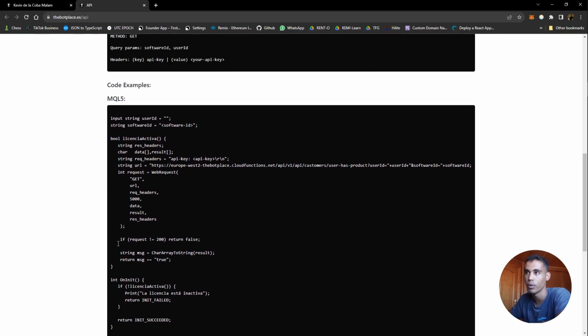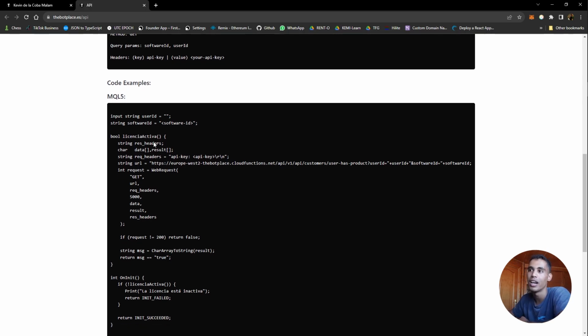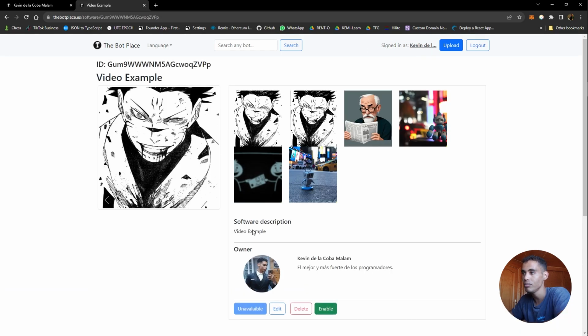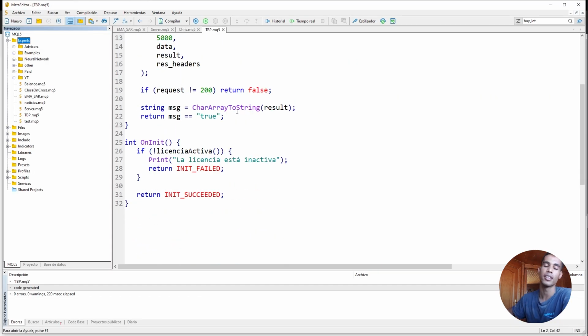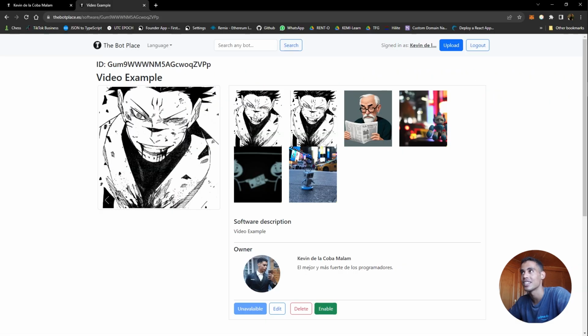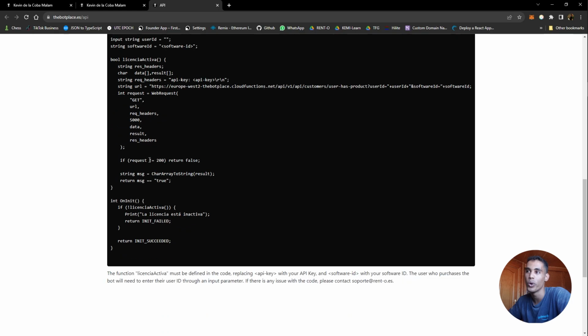Here I have an example with MQL5. I will add more for JavaScript, Python, C, a lot of languages. But yeah, let's see this example. So check that. Here I had this bot. This bot is actually this code, and this code does nothing else than checking if the user can use the code or not. Look, this code is the exact same one as the one that we have here in the documentation. Let me go back. Here in the documentation, we have this.